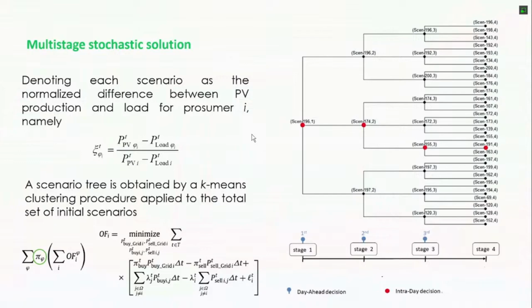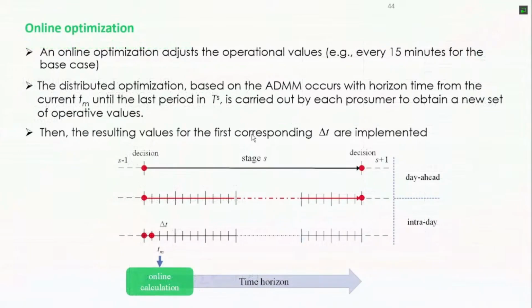So instead of taking directly all the decisions for the next hours, fixed by the day-ahead optimization, we carry out an online optimization. So we are at the beginning of the stage, we do the optimization for all the stage again, and then implement just the first decision. So it is a receding horizon, because after 15 minutes, as we discretize at 15 minutes, again we do the optimization for all the periods until the end of the stage.